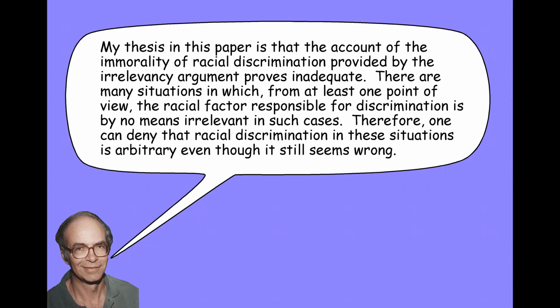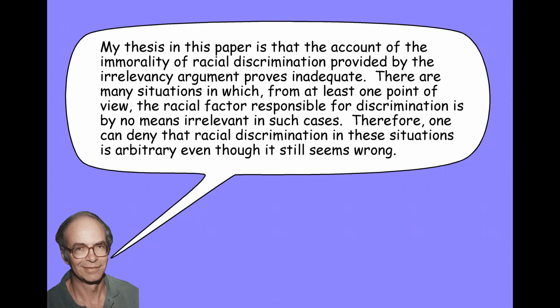And he wants to suggest that there are many situations in which, from at least one point of view, the racial factor responsible for discrimination is by no means irrelevant in those cases. And since the irrelevancy argument bases its judgment about the moral worth of such discrimination on the relevance of the feature to the actions in the case, then it doesn't provide us with a reason for supposing that racial discrimination in these cases where the racial factor isn't irrelevant is in fact wrong.